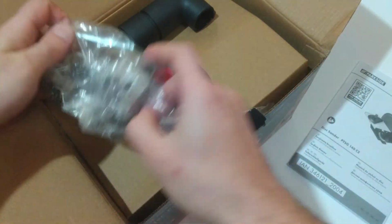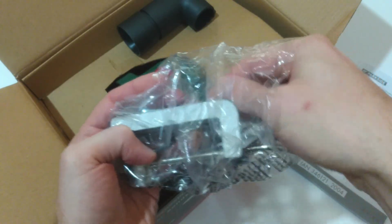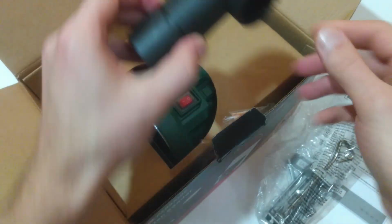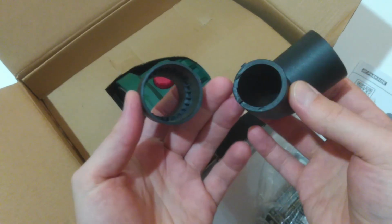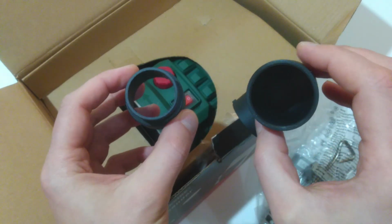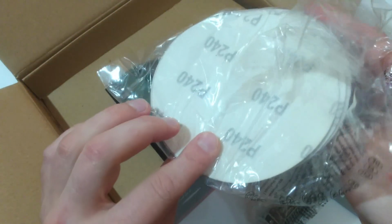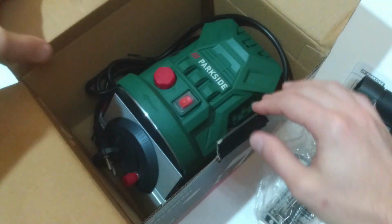Of course, a manual. We have an aluminium screw clamp and an Allen key, 2 plastic adapters for external dust extraction. You can use your standard vacuum cleaner for this purpose. Some sanding discs. And of course the machine itself.